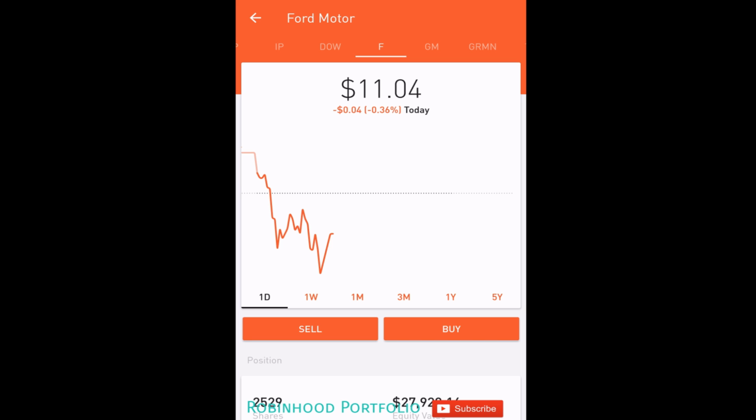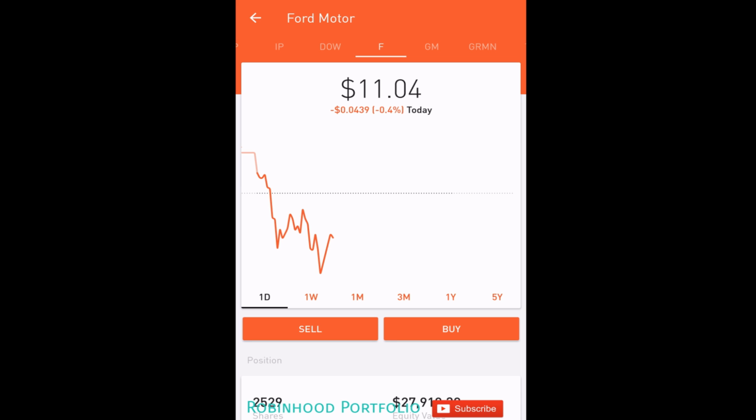So you always want to be putting in those limit buy and limit sell orders when you're trading here on Robinhood. Again, there are pretty good updated prices in Robinhood, but there can be some lag. So you always want to be putting in limit orders. You just want to get in that habit of putting limit orders in.